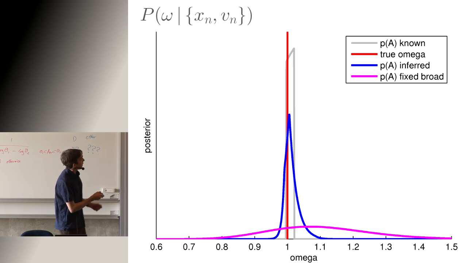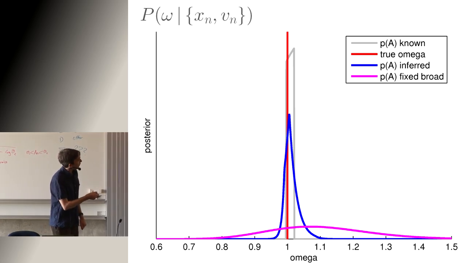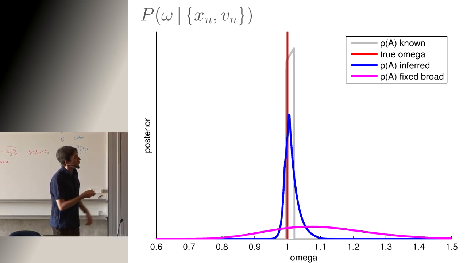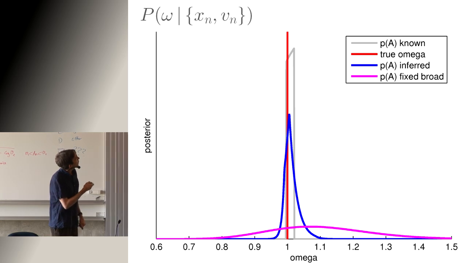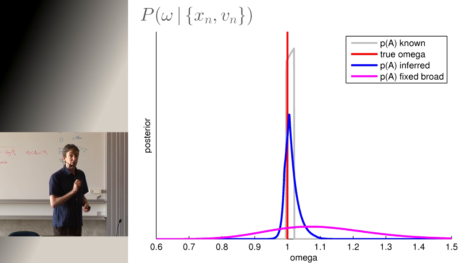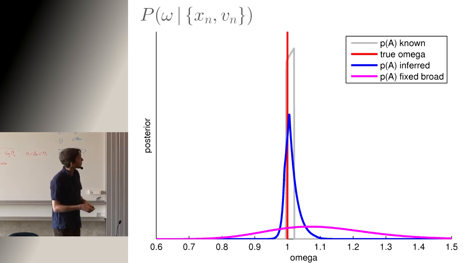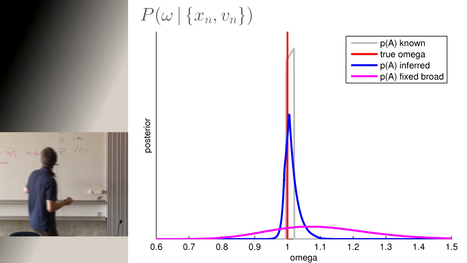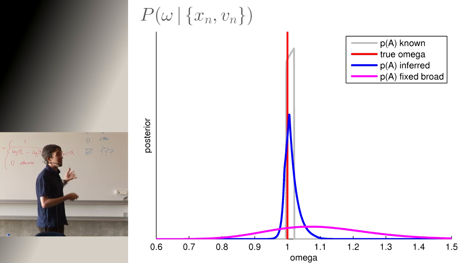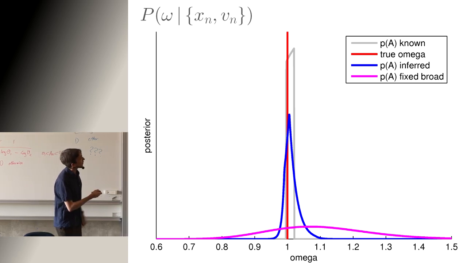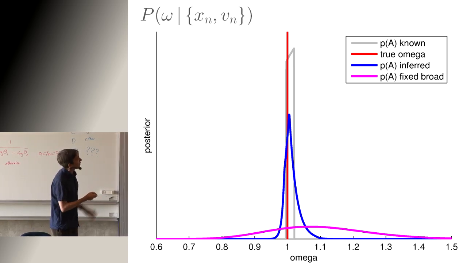And here are the results. So we've got the magenta beliefs we had before when we dogmatically assumed that every new star that comes in will come with an enormous range of amplitudes. The gray was our oracle where we knew precisely what range of amplitudes was allowed in the first place. And the blue shows what happens when we infer theta. So we infer the width as we go along, or we integrate it out in the equations. And it's getting quite close to the oracle.